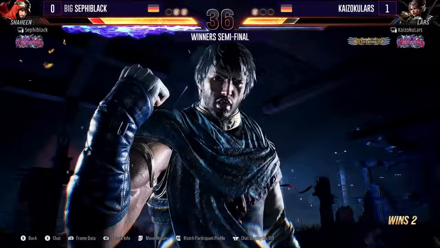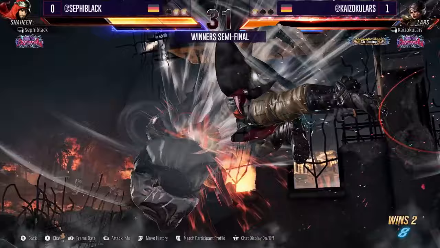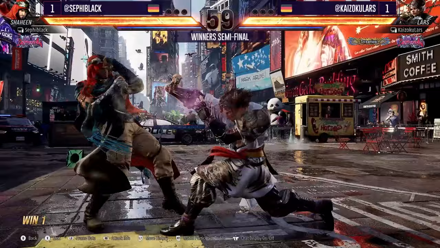Can Kaizoku get the comeback? Nice throw break on a side switch. Oh, but the heat smash comes in. Sephiblack behind him. He can use the tail flip to spin them behind him. So yeah, no duck on a heat engager.